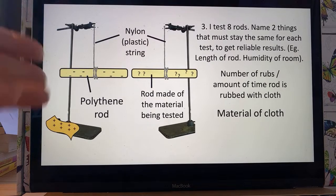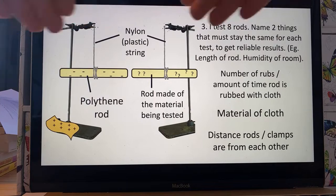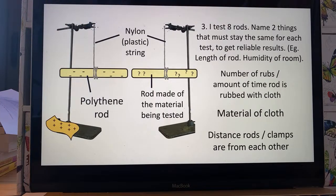The material of the cloth needs to stay the same. And also I've said the distance the rods or the clamps are from each other. Because actually this charge that we're talking about works the same as gravity. You feel the charge less and less the further away you get, but we'll do that when we look at magnetism.